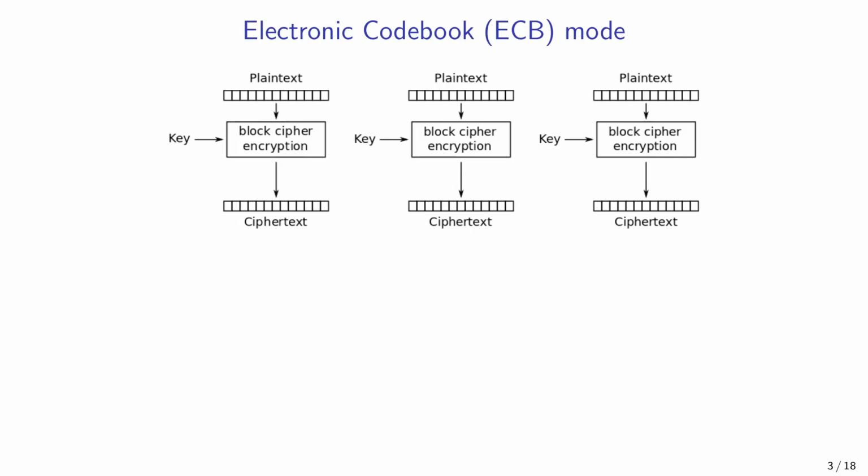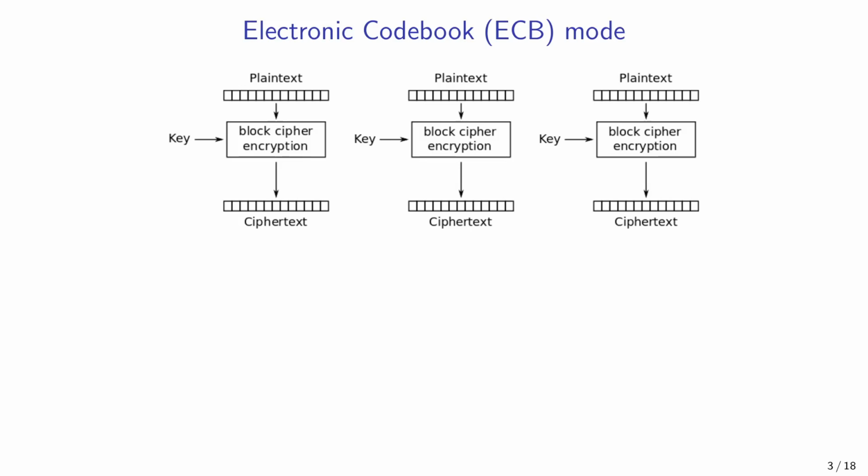A very straightforward idea is to simply split the data into 16-byte chunks and encrypt them separately. The recipient will also decrypt them separately and join the plaintext together to recover the original data.